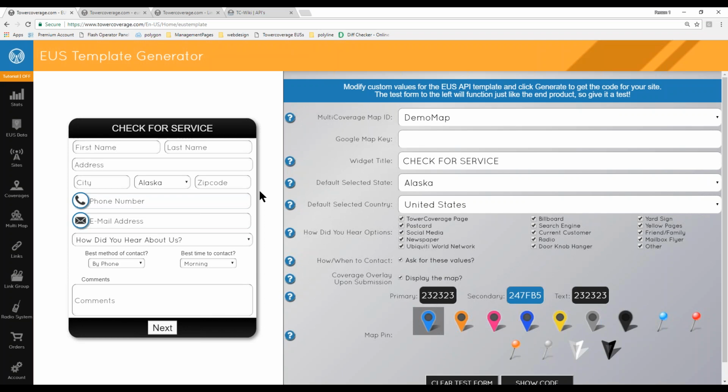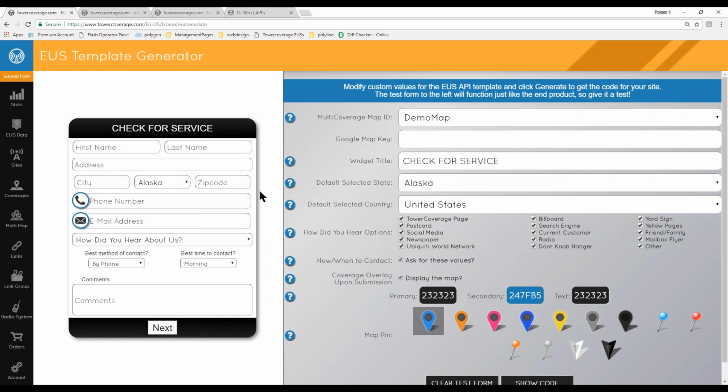They'll go into your EUS data as that. So best time to contact, it'll just say not applicable, or you can put whatever information you want in there. It's just going to be in the best time to contact. It could say, referred by Tom, or whatever you want to use those fields for.